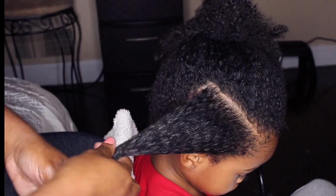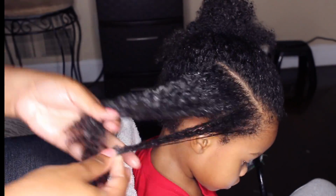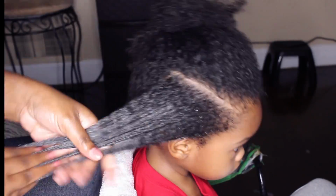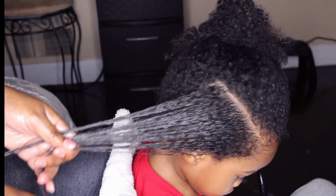Work it in really well, and I'm going to finger detangle his hair, and you guys can already see just how it melts into his hair, but it's also leaving behind just a beautiful shine, and it just looks so healthy.